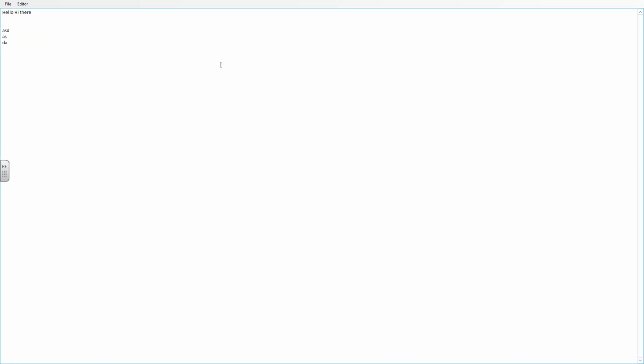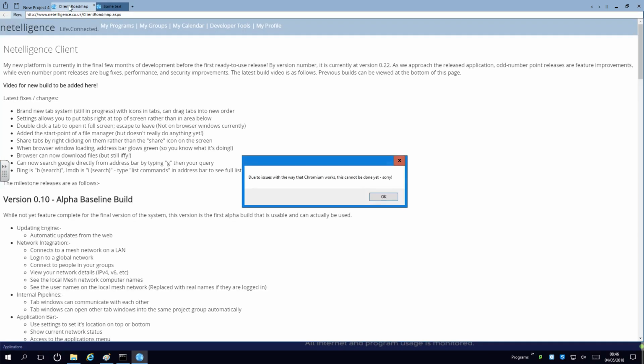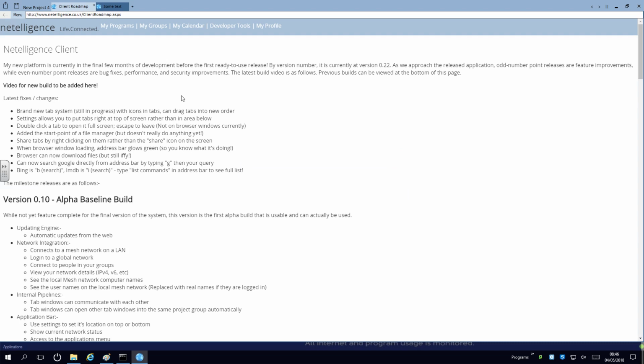If you double click on the tab, it opens into full screen mode as well, so it hides everything that you might be doing. You can focus on one task, you just hit escape and it automatically then moves back to tab mode. The only thing that doesn't work at the moment is the web browser, because there's a bug in Chromium itself when you refresh the screen and change it to being full screen that means that the web page doesn't then appear. So I'm going to look at doing some work on that, it might make it work a bit better. The browser can download files, which is again a huge benefit.